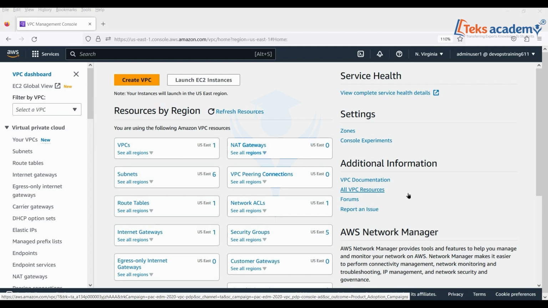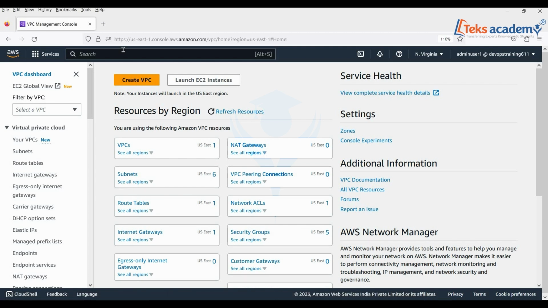So now we are going to create a custom VPC. I have logged into my account, I am in the AWS management console, and I quickly search for the VPC service and click to open the VPC dashboard. In this dashboard, you can see the resources by the region.